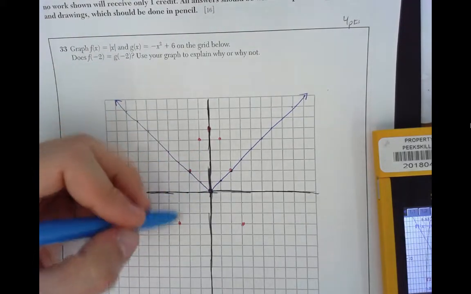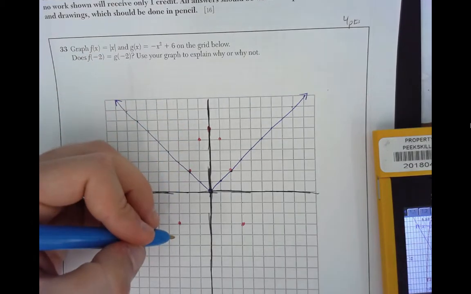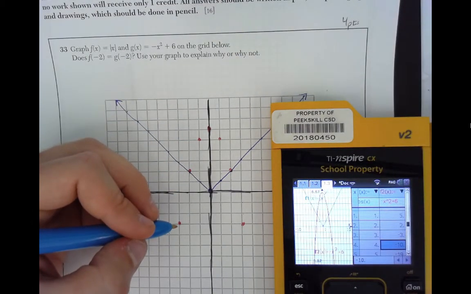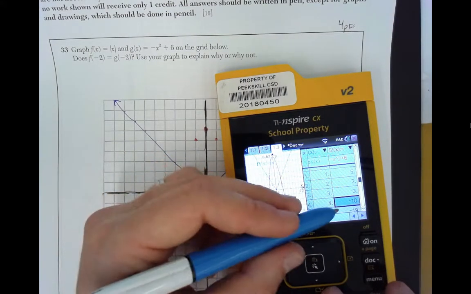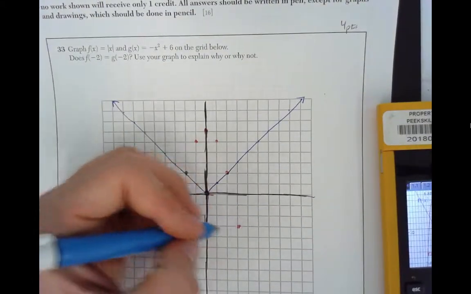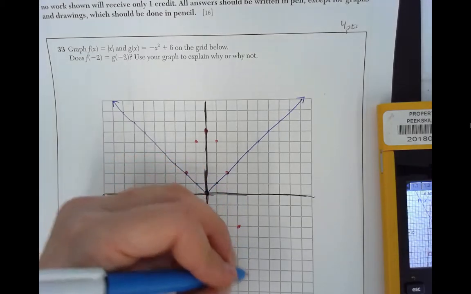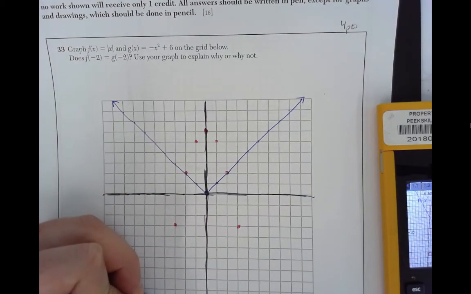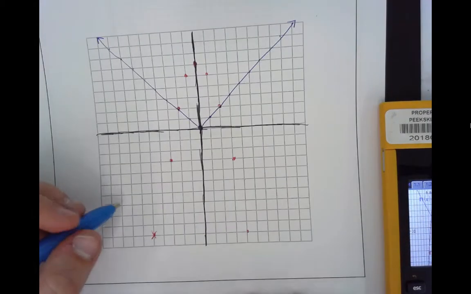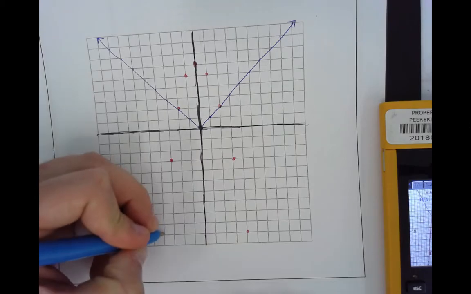This is enough points. Once you've got 3 on one side, 3 on the other, and your vertex, you're pretty good. I guess I can go one more. It's going to be (4, -10), my calculator's telling me. 4 in the x, negative 10 in the y for the red. So I'll go to 4, negative 1, 2, 3, 4, 5, 6, 7, 8, 9, 10. Oops, I accidentally put something wrong there.